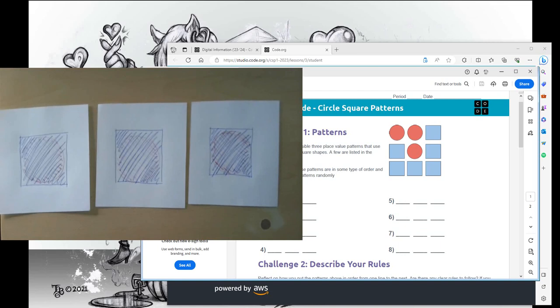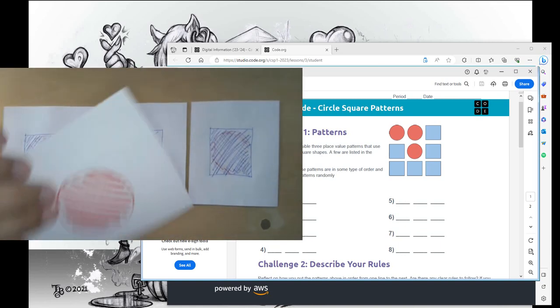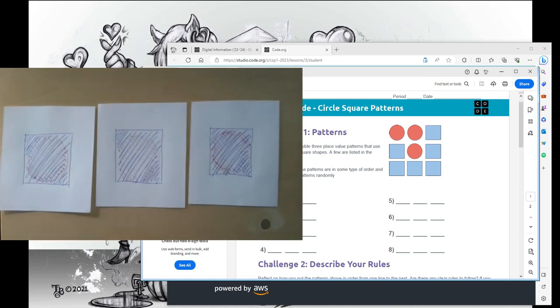So the bigger challenge is to take your fourth card and go through the setup and see how many different combinations you can make.